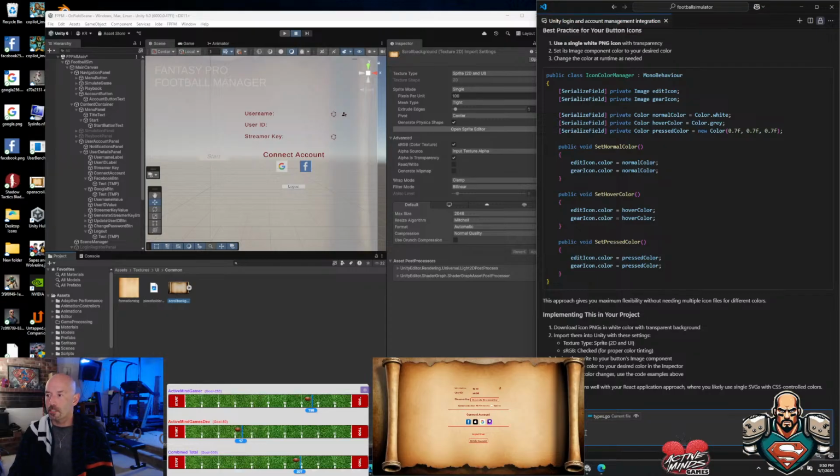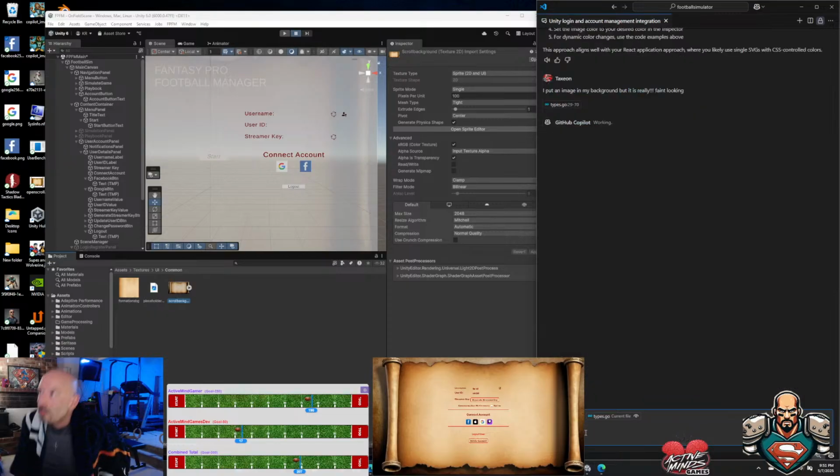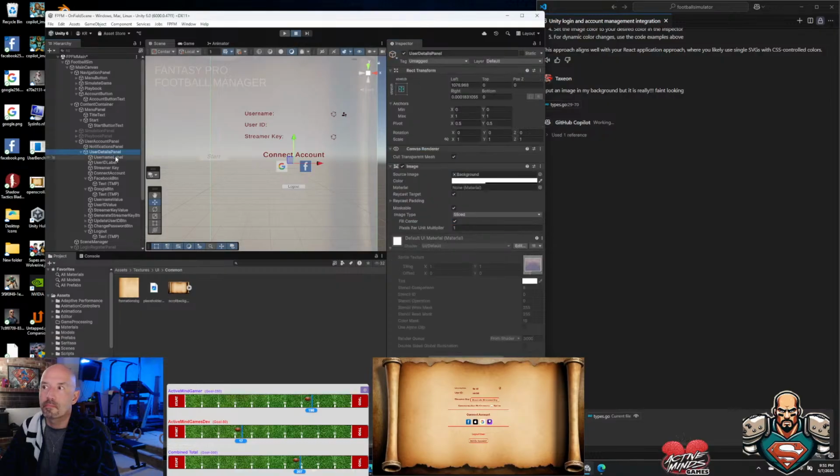I put an image in my background, but it is really faint. I'm guessing there's some amount of transparency going on here. What does alpha is transparency do? Maybe I turn this off.